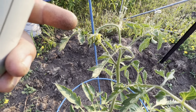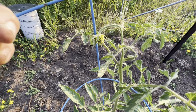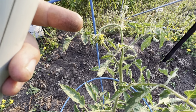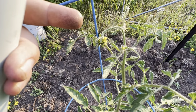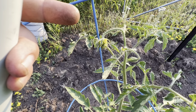Even though it was 11.65 pounds, it only had 100 seeds. Why? Because only 100 grains of pollen hit the stigma and went down to the ovaries and created 100 seeds. We want more like 300, 400, 500. I've even seen some in the 700 to 1,000 seed range.